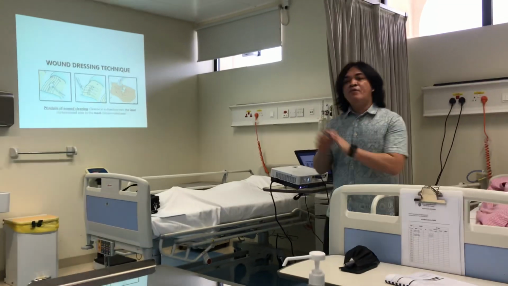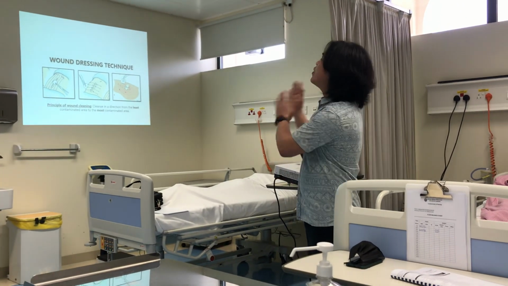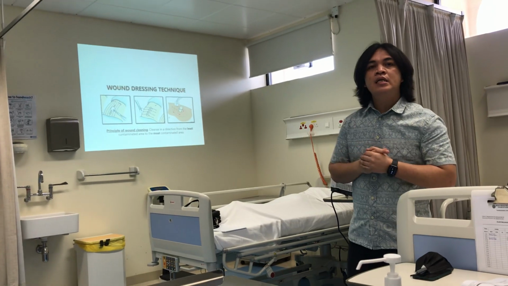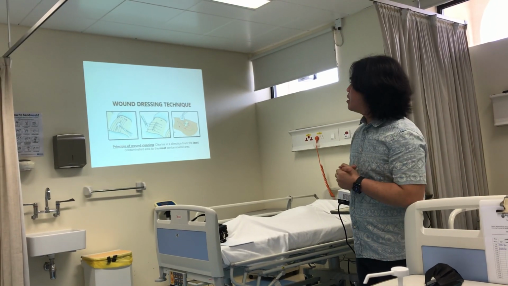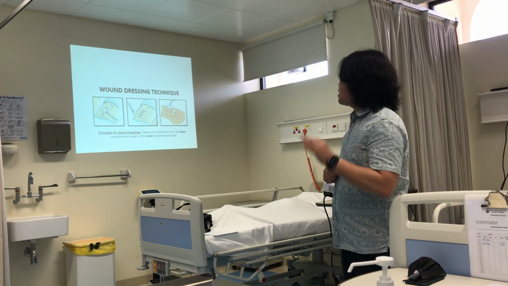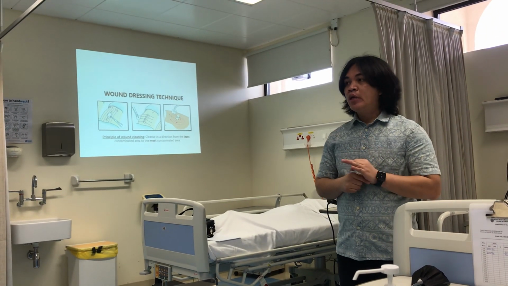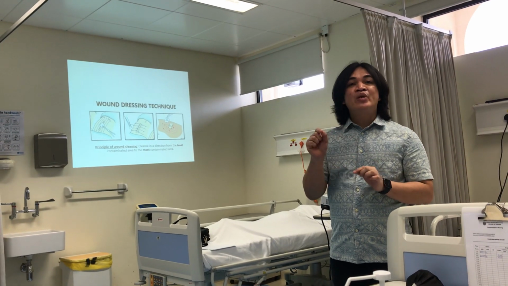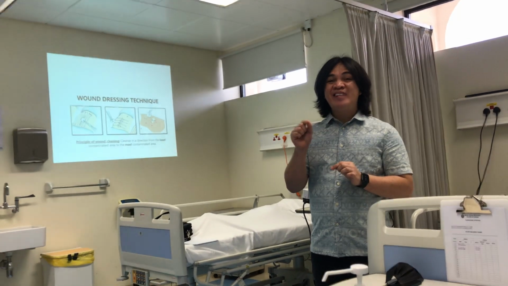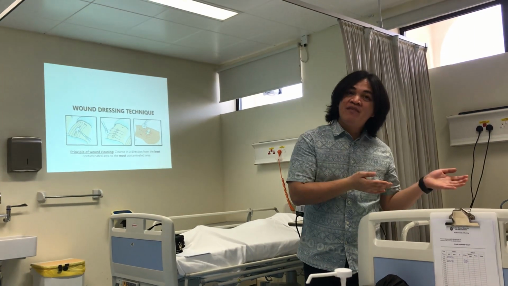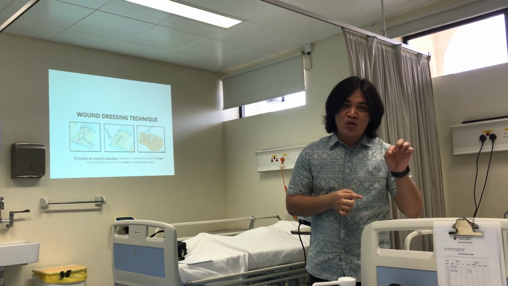Okay. Before you start the procedure, you need to explain also this very important part, which is the wound dressing technique. And this is a critical element. Okay? There are 3 ways on how they can clean the wound. But regardless of the technique, it always starts from the center. Because the center of the wound is the cleanest. I'm talking about surgical wound. Because if the wound is infected, technically the center is the dirtiest.